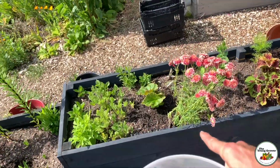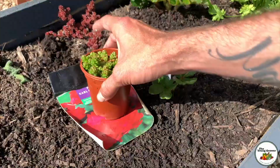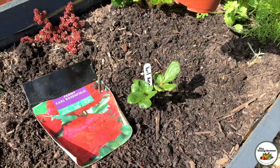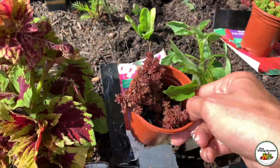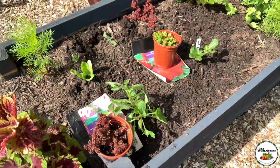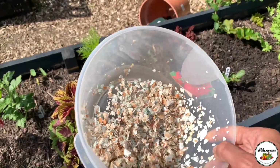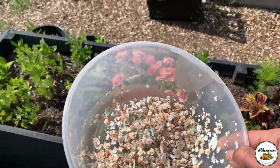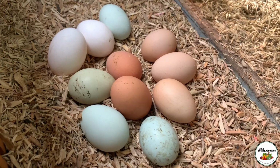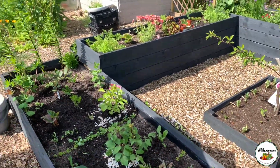And then I planted a begonia over here and another one just over there. Then just here I planted the Carl Rosenfield peony, and then another one of the tropical punch dahlias just there. So I'm not actually going to put any eggshells around these just because I haven't got much left. I need to get some more done. I've got plenty of eggs, so that's not a problem. We'll see how they get on, and if they do start getting damaged we will put some on.